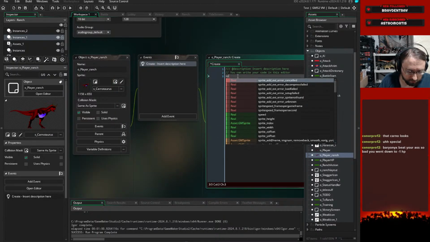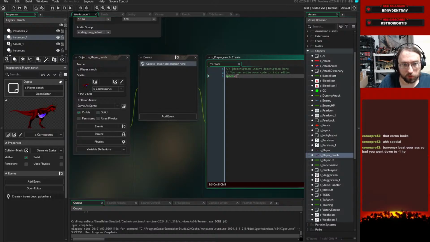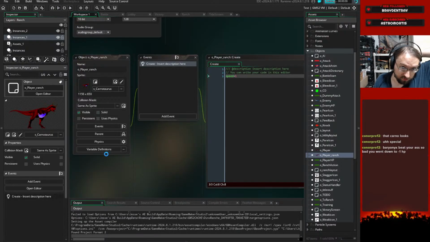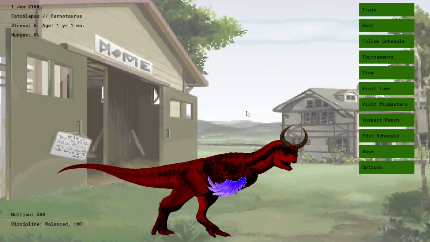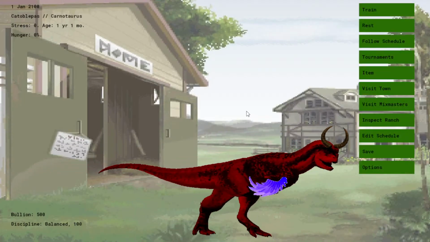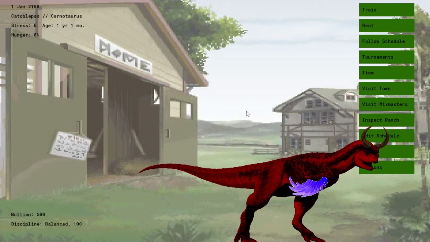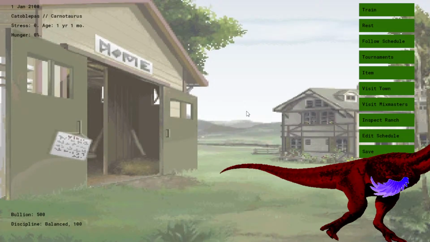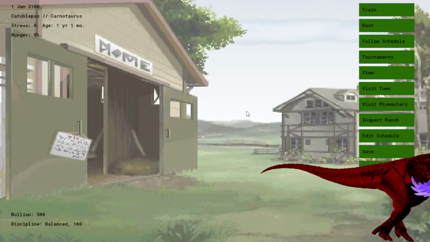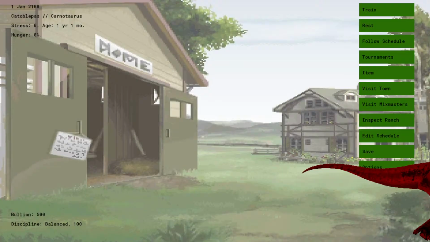So if we do speed equals 1. And now he's walking. He's just wandering. There he goes. Bye. He's just gonna keep walking. He's just gonna disappear. Okay.